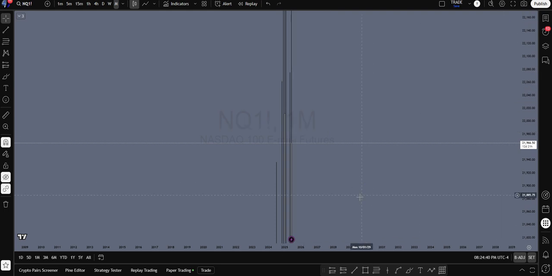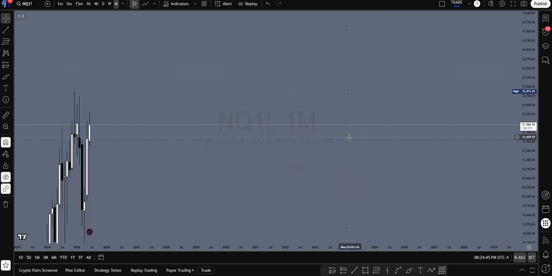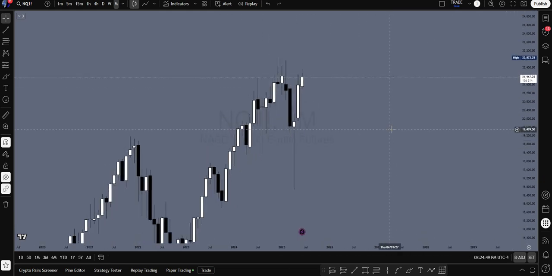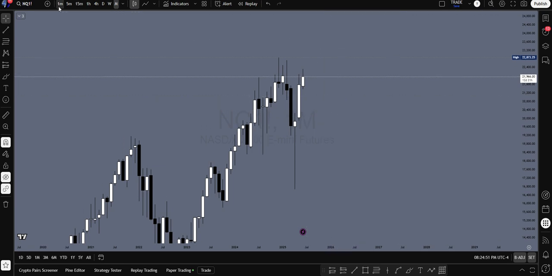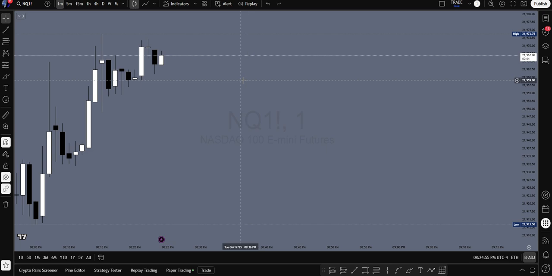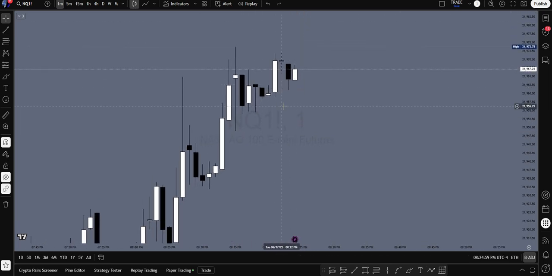Let's say I wanted to go on the 1 month time frame and I happen to click on 1 minute, I'm gonna be like, why do the charts look like this? It shouldn't be that hard figuring out, but you just want to make sure that you're on the right time frame with everything. So that's something to keep in mind.